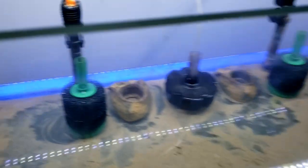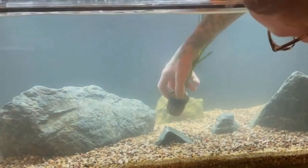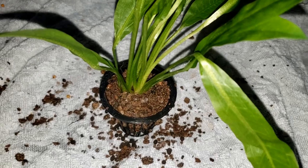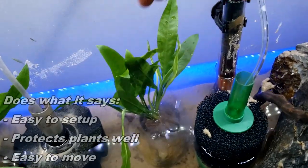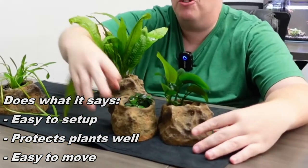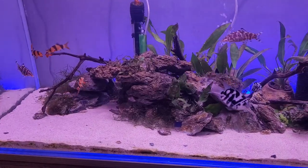Let's go over the pros first. It does what it says — it's very easy to put the plant in a net pot and put whatever substrate you want around the roots. I personally like to set up the net pot outside the aquarium, then put the Easy Planter in the tank first, making sure to get the air out of it, and then gently place the net pot inside. As long as you're careful you can also move the plant around pretty easily while it's already in the tank. It also looks good — it's a pretty simple design but it looks like a natural rock.